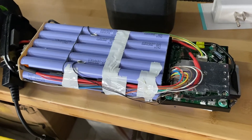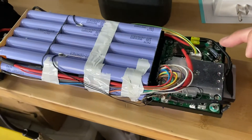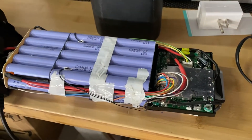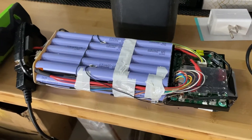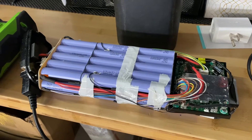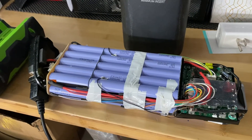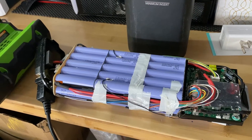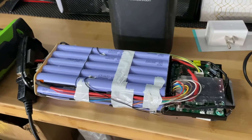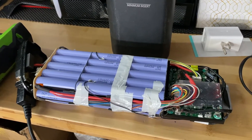Because of the BMS on this setup, to test it, all you have to do is put the positive lead here, negative here, and check to see what the voltage is. Usually, I don't know the exact voltage, but if you actually go below 30 volts or so, I just don't think these will charge. When mine broke, I think I was at 8 volts, because I simply didn't charge it — I wasn't riding the bike. I just forgot to plug it in and didn't do any maintenance, so that was my fault.